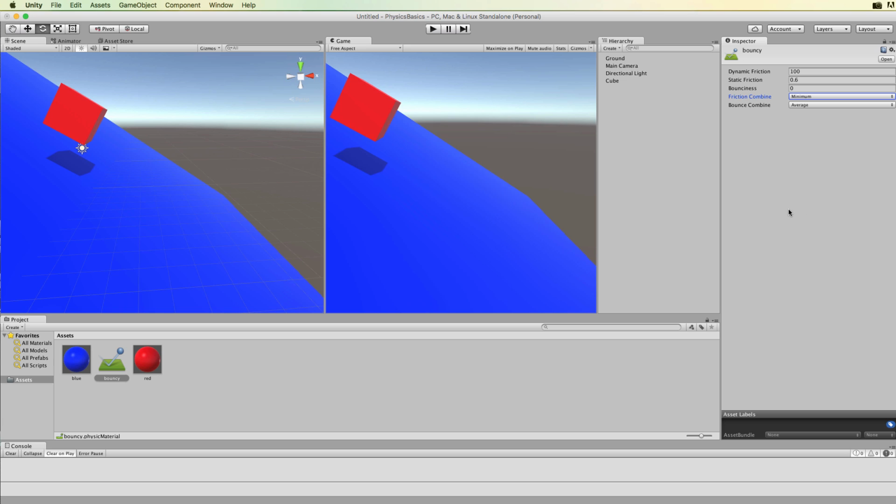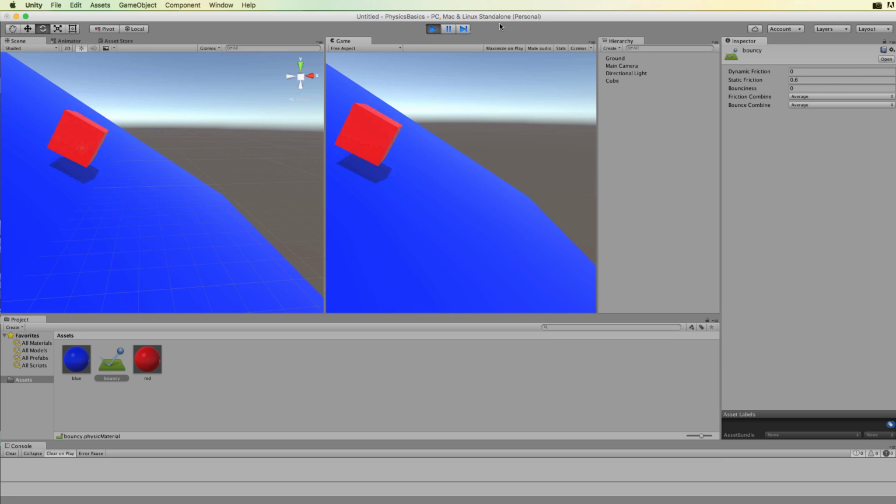Okay, just before I end this tutorial, we should look at setting the friction to 0 and what happens in that case. So a friction value of 0 is such as ice. So you can think of a value of 0 as being ice on ice, and the highest friction value you can set is like rubber on concrete, which is the most grip. Now, if we set it to 0 and go back to our average and we press play, you'll now see that our cube will act as though it's made of ice, and it will just slip down the surface there.